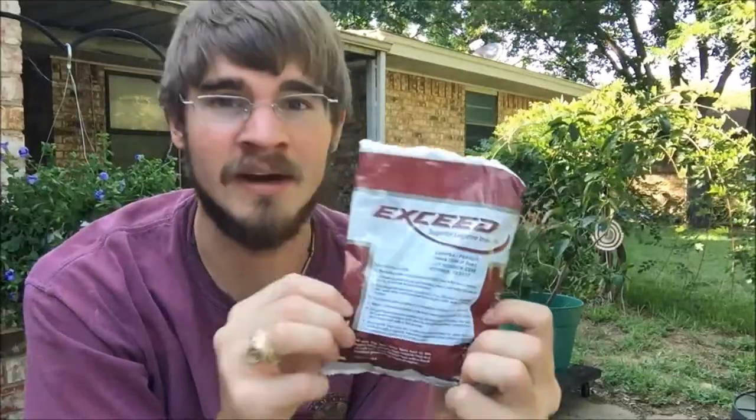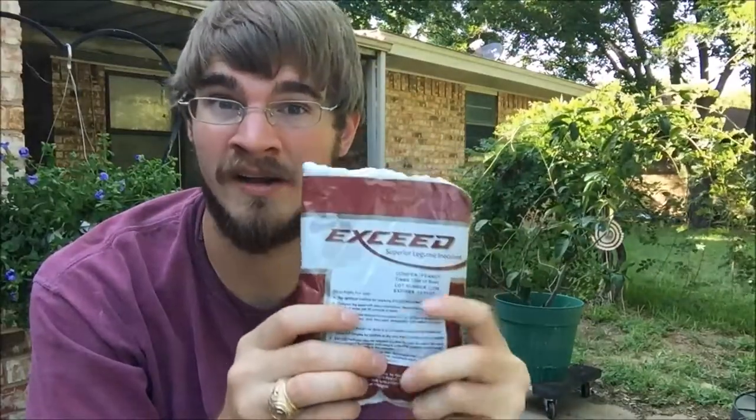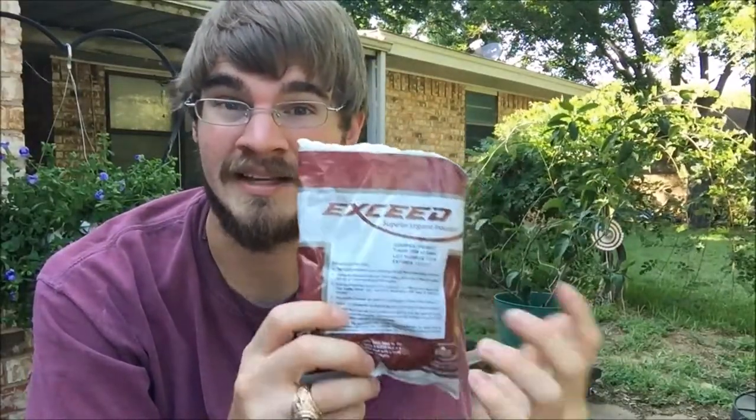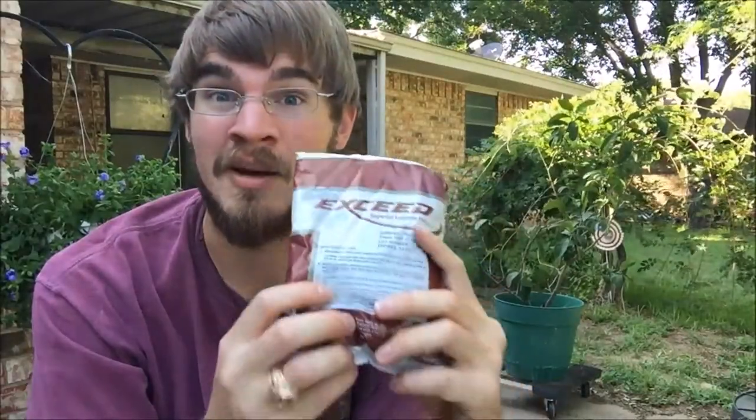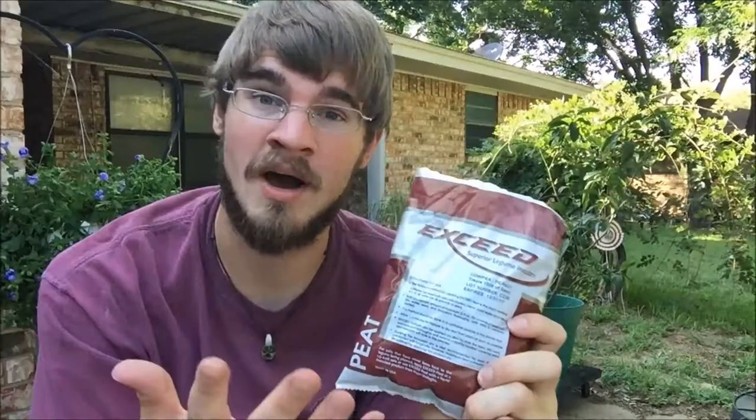So what I have here is called inoculant, and this inoculum is what is actually a powder made up of bacteria. And these bacteria are gonna colonize the roots of our pea plants. And yeah, that might sound like it's a not good thing, but in this case, it is. They are going to form what's called a symbiotic relationship where the plant will provide them nutrients in exchange.